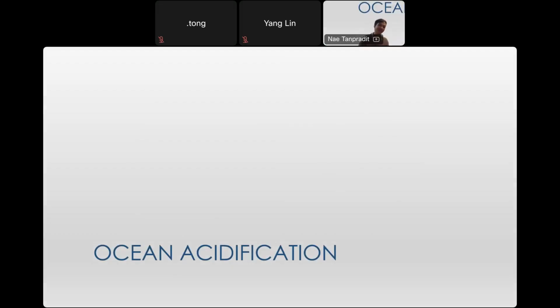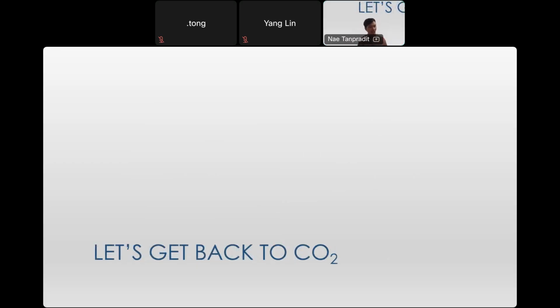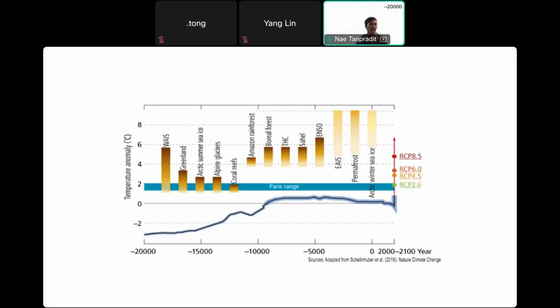I want to say much more about why the coral reef will be wiped out after the temperature gets warmer to 2 degrees Celsius above the pre-industrial level. It's because of this one, ocean acidification. Oh, Tong, wake up. It's the one that you wonder. Ocean acidification. Why does the ocean keep getting more acidic?